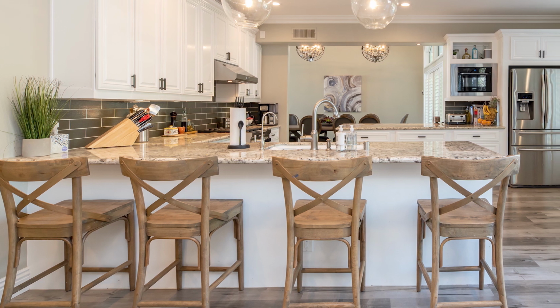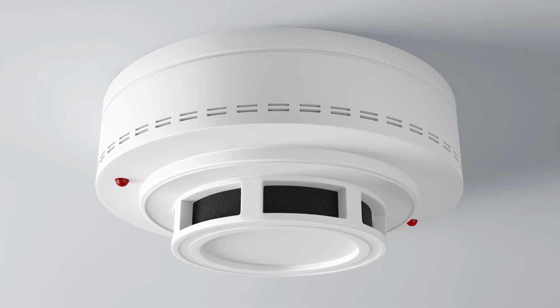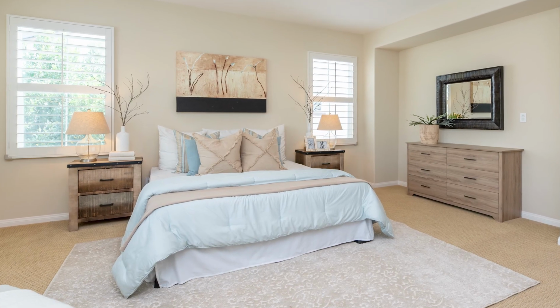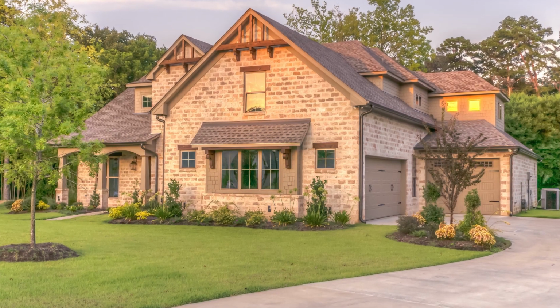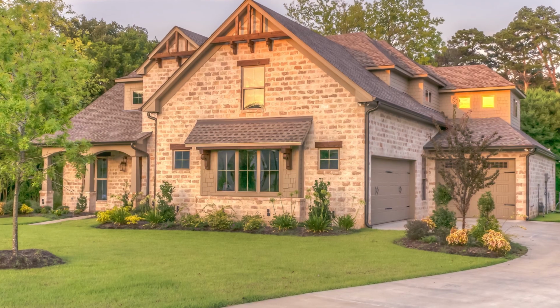Be sure to install or maintain the following items in your home: smoke detector, carbon monoxide detector, circuit breakers. Buyers will certainly appreciate these safety measures. Guess who has the leverage if all these items are identified during the home inspection? The buyer has the leverage. Therefore, it is important to have every single little detail taken care of before you actually put the property on the market. Now you know how important it is to select the right agent who is capable of guiding you through all these major steps.